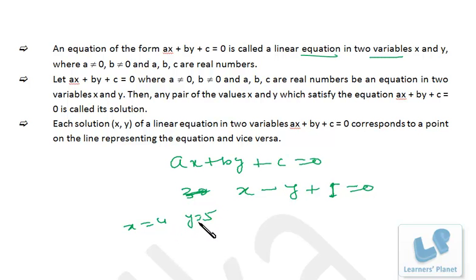But if the given pair satisfies both the equations, then it will be the solution of the system, right? Suppose x plus y is equal to 10 and x minus y is equal to 8. That means x is equal to 9 and y is equal to 1. That will be the solution of both the equations, right? So I have revised all the concepts. I hope now you will be clear.